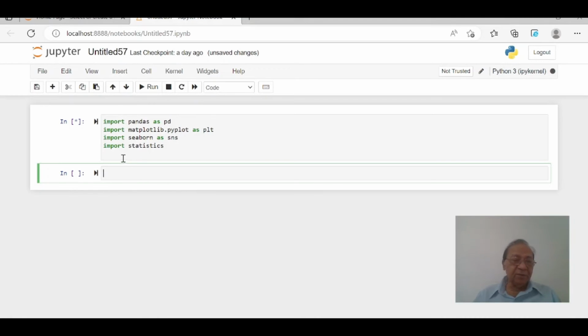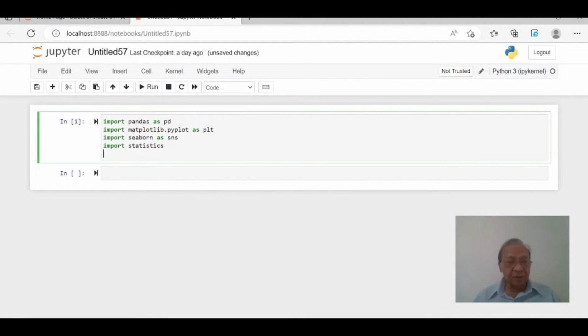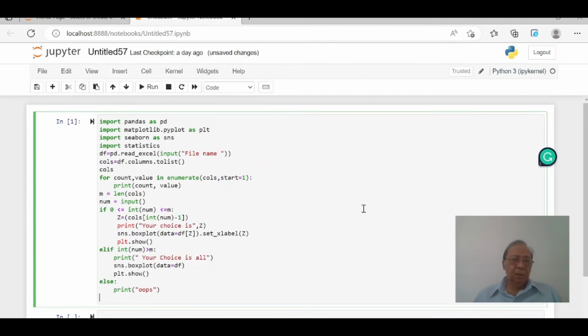Let me write the other lines now in this program. See, I have written, first, we have created a variable, df, where this Excel file will be read. We are going to write down the name of the Excel file.